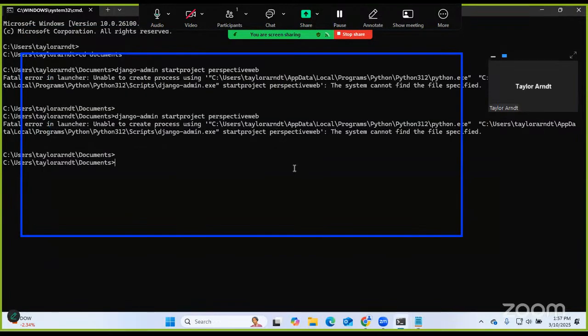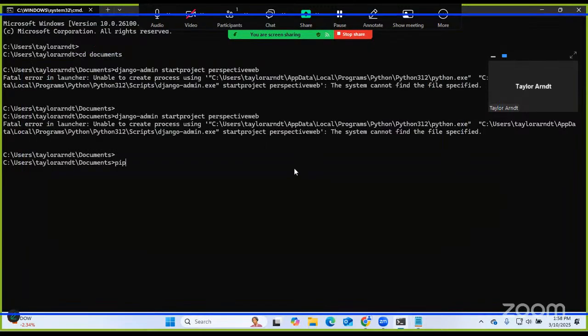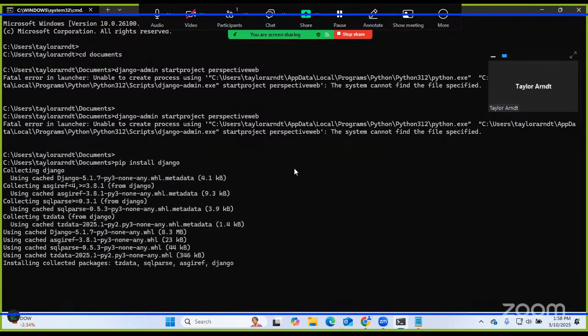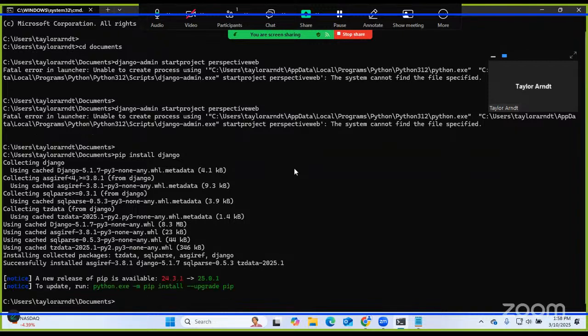Okay, what happened is it can't find the file specified. I'm just going to do pip install Django, and I guess I didn't have it globally. So that was my fault. Okay, so we're reinstalling Django. Remember that's pip install DJANGO. The D is silent. That always screws people up. So we're going to reinstall Django globally. This was a stupid error on my part. I apologize, but yes, you will get errors like this, especially doing live coding. So right now it's just installing Django. It will take a couple minutes, and what we can actually do, because our terminal is amazing.